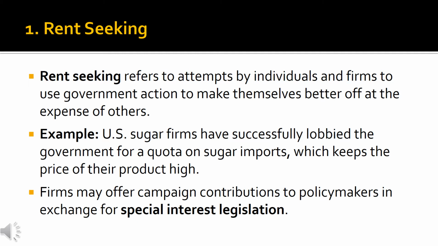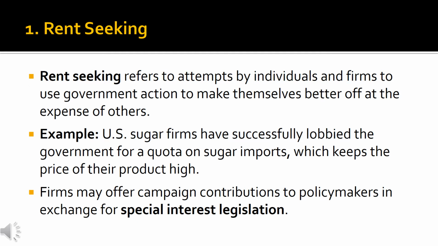So even though American consumers are made worse off overall, the sugar industry is made much better off overall. So they're going to be willing to band together and donate money to campaigns, to politicians, to encourage them to keep the sugar quotas in place. Whereas the consumers are going to face much lower costs. They're going to face a cost, but it's going to be a lot less than what the individual sugar producers' gain is.